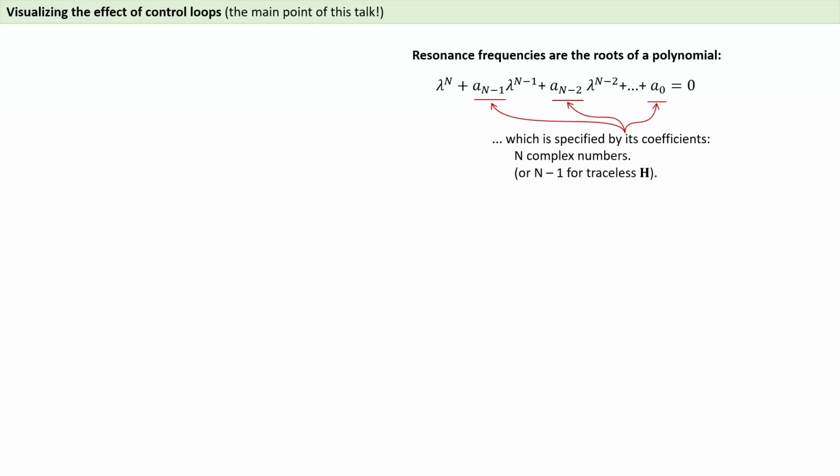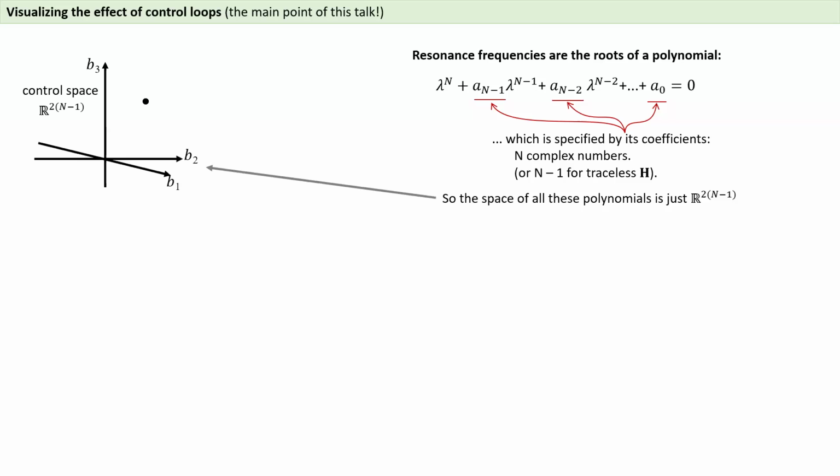It's pretty easy to do just one transformation and remove the trace of the matrix. We're never very interested in that, it turns out, and the trace turns out to be this coefficient. So we can always drop this one and end up with n-1 complex numbers. If I think about the space of all such polynomials, n-1 complex numbers is basically twice that many real numbers, and that is some kind of Euclidean space, just of a relatively high dimension.